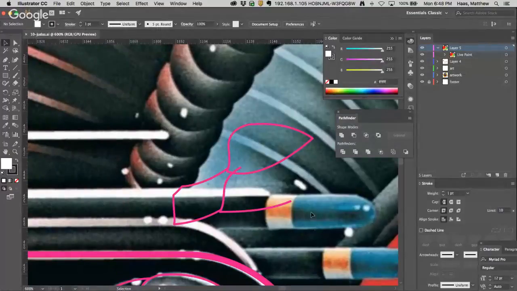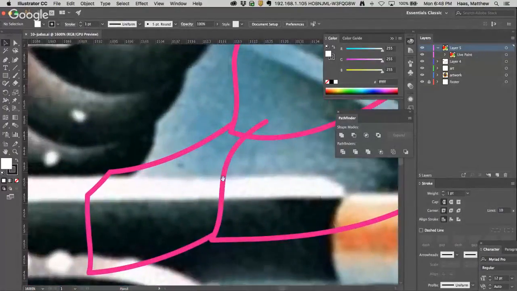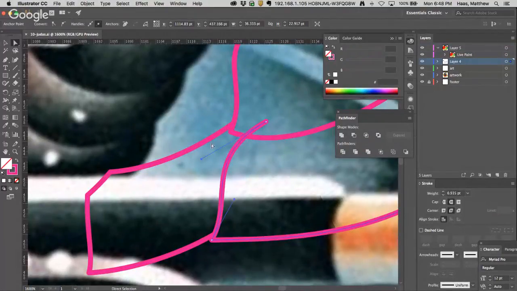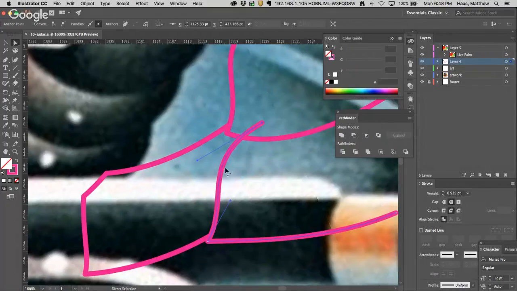I wonder. Let's try that again. Is there more than one? Oh, I bet you that's why. There were two on top of each other. Look at that. See? Why does that matter? Am I doing something I don't need to do?